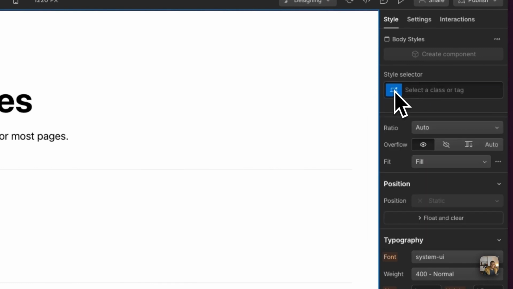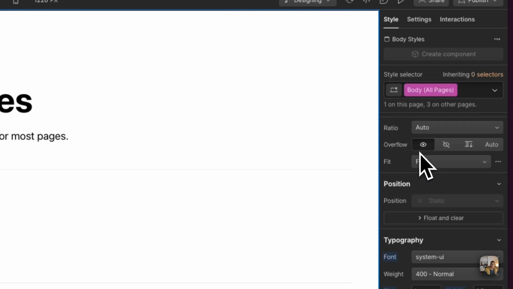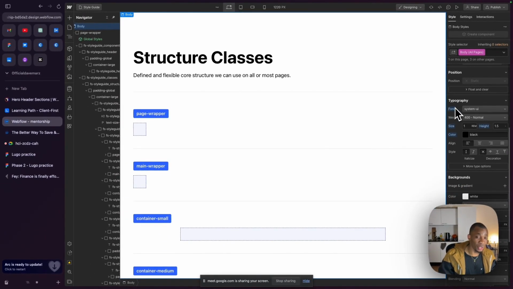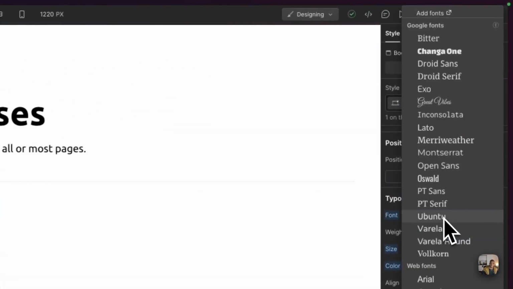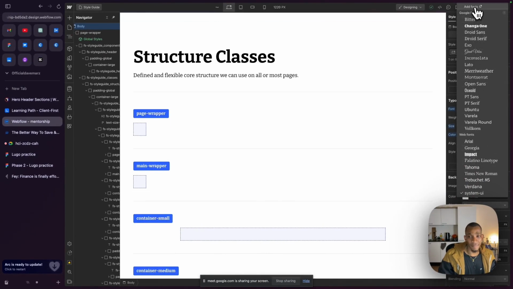So what I'm going to do is click on this blue thing and say, I want to affect all the body, and now you're going to see all those orange has changed to blue, which means yes, you are now affecting all pages. It's now blue. It means you can now edit it, change it to whatever. Now I'm going to click here and say, where is Poppins? We don't have it here. I'm going to go to add font.